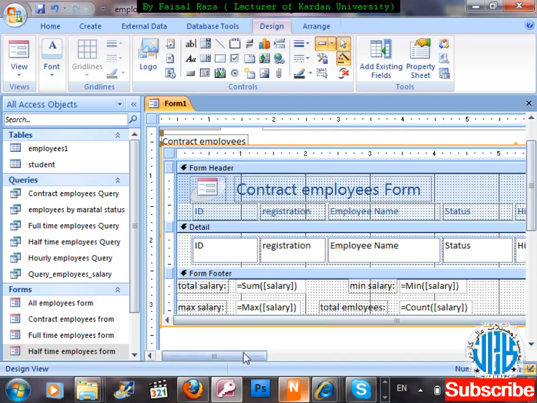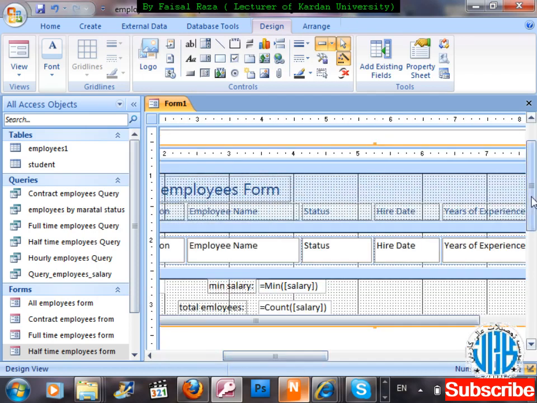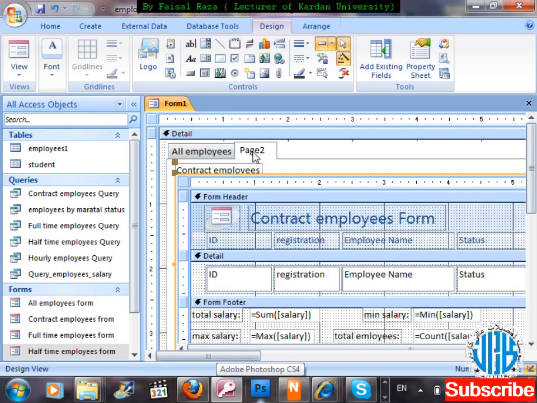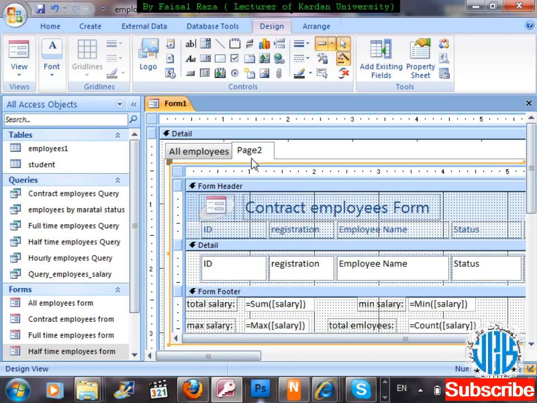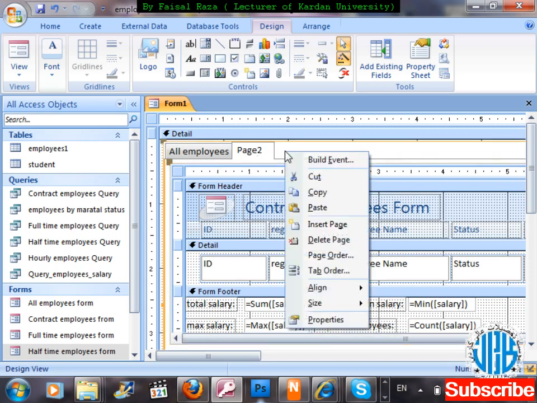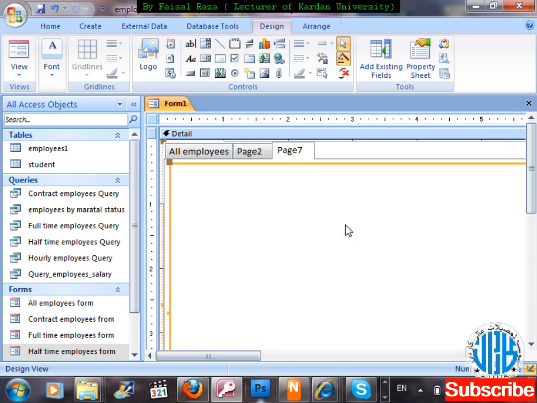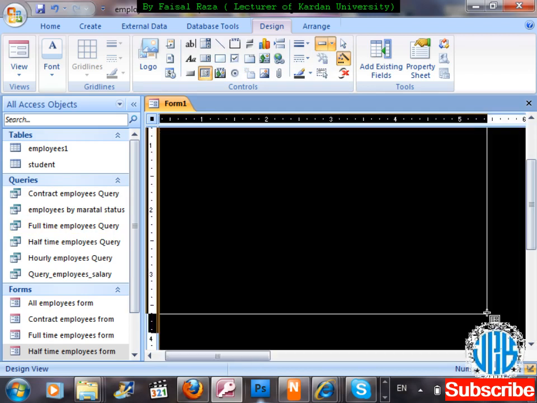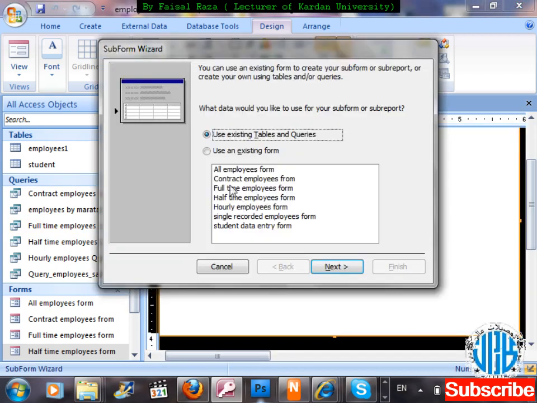Here, third one. If you want to add, where is the tab? All employees also here. So by caption I can change that, or not? And no need of this contract. Delete that. Here I need to write this thing at the top. Third one, I want to add one tab. Insert page. Okay, and what will be there? Full-time employees. So go over, click on that and create the full-time employees form.